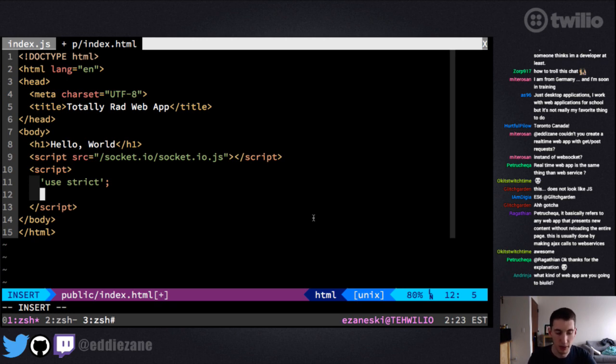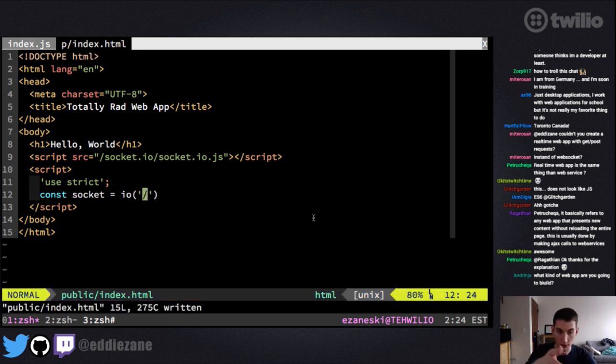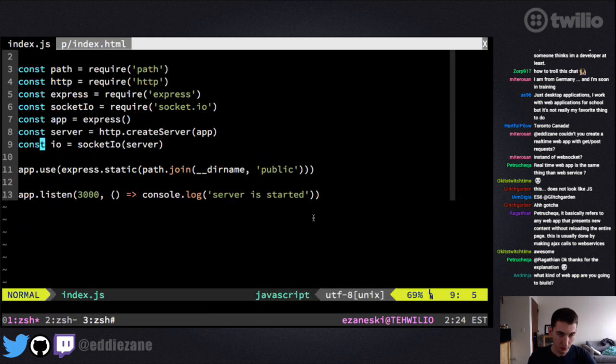Strict mode will enable some features in the browser, and then we're going to take a constant and call it socket. io is provided to us globally from the client-side Socket.io library. We're going to tell it to connect to our root server, right where our server lives. This will open a WebSocket connection automatically to the server.